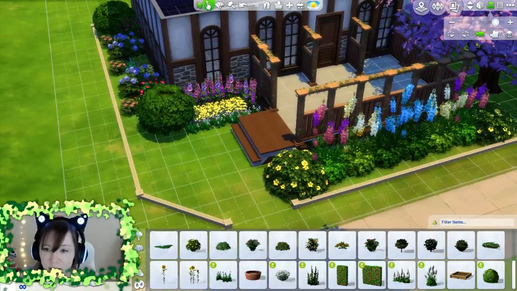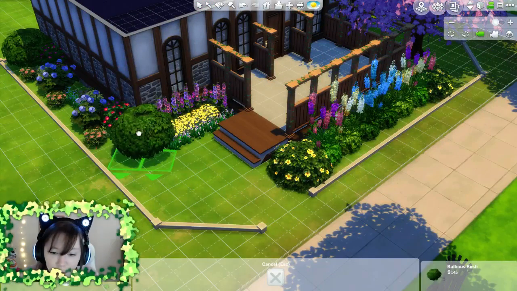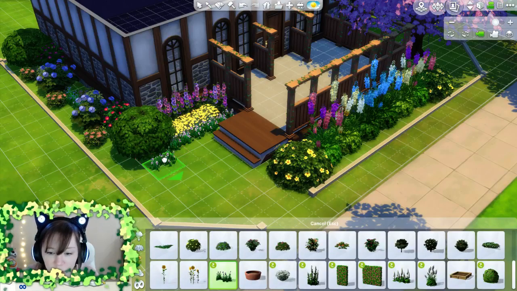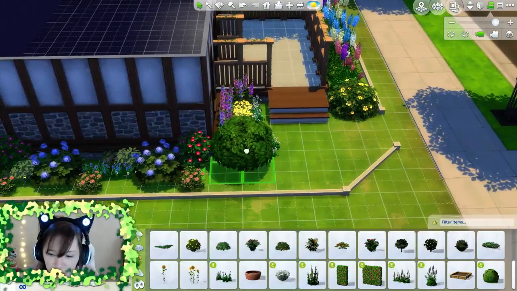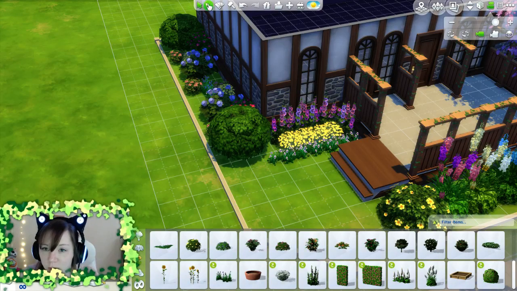That's nice. I might actually be able to... No, can't do it in front of the bush. That's too bad. Maybe if we switch our orientation on our bush, we can. Nope, still won't let me. Bummer. Let's see if we can't move this guy back a little bit so we can get a nice line of flowers going there.